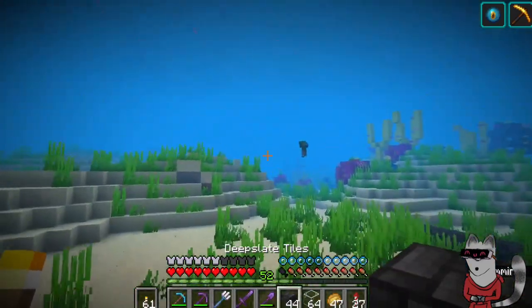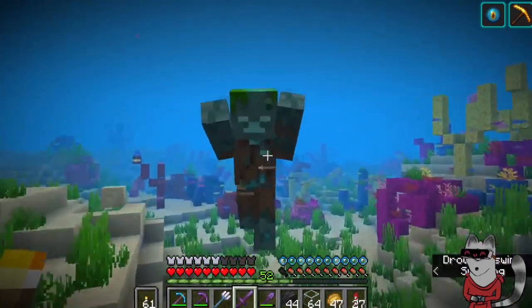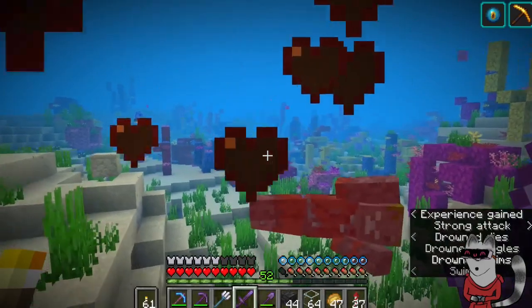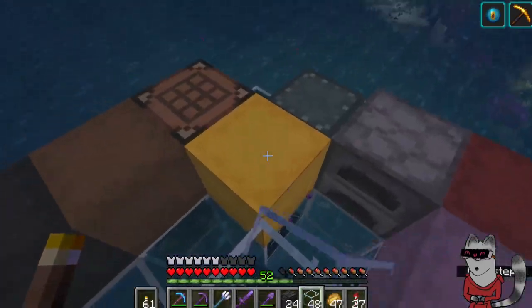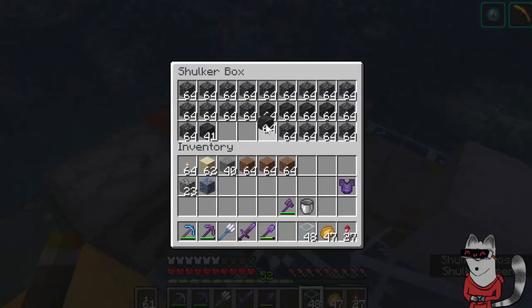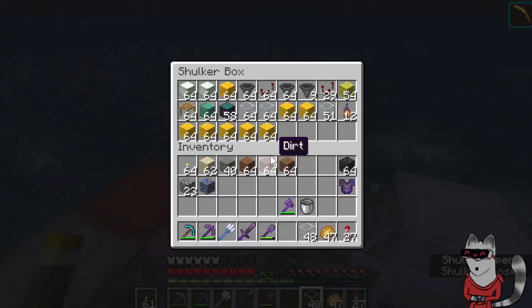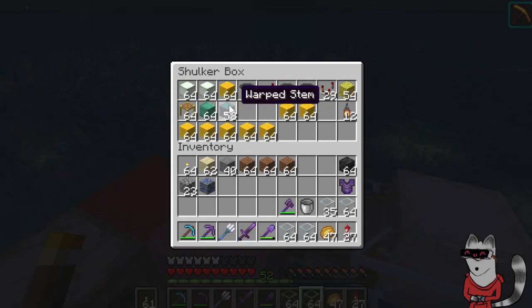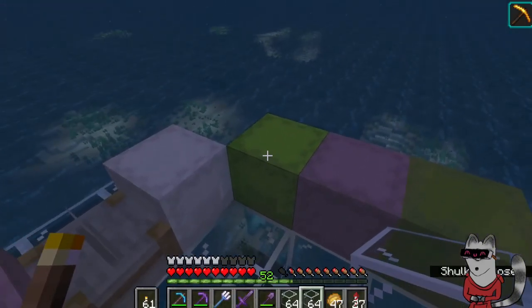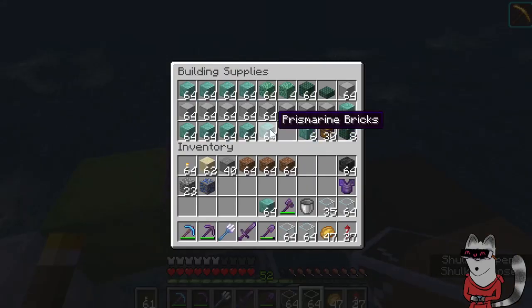Next over here. Oh, hey. Hi, zombie. How you doing? Okay, so now let's go ahead and get some glass. Glass, where are you? There you are. And while we're at it, we should also get some prismarine. There we go, prismarine blocks.